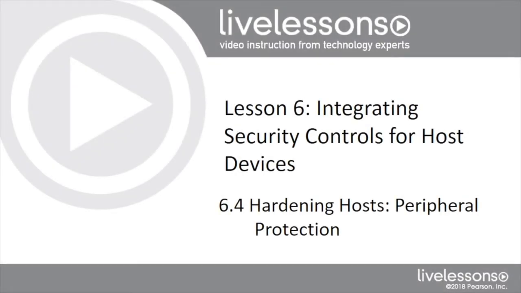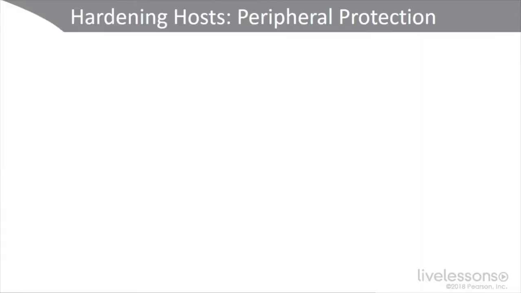Well, in this demo lesson, we're going to talk about some key peripherals we have to protect, look at some solutions, and then look at a demo of one of the most popular endpoint data protection solutions for Windows, BitLocker. One of the first things we have to do in our risk assessment and gap analysis is consider all the different peripherals that are out there that we need to secure.